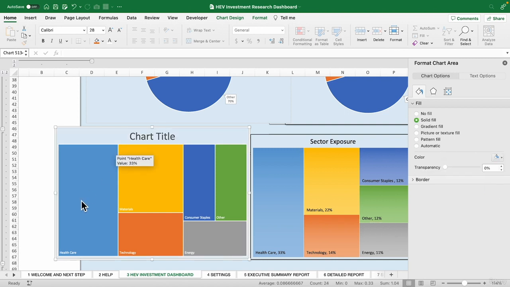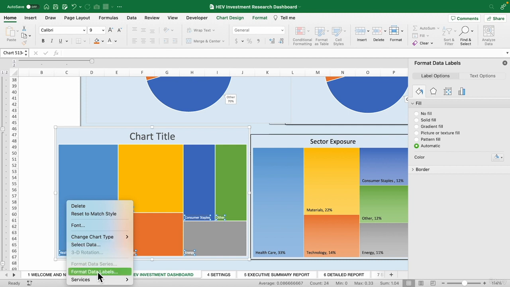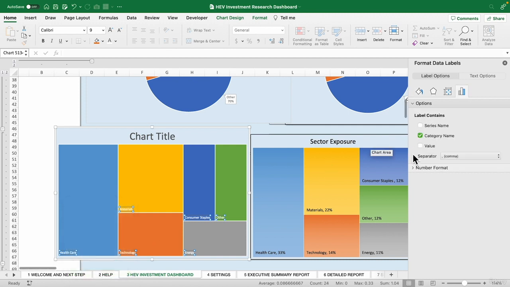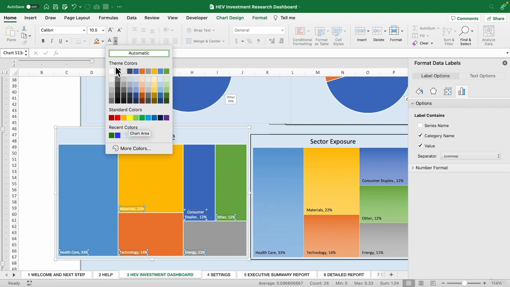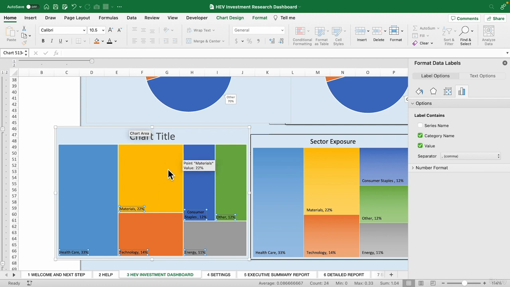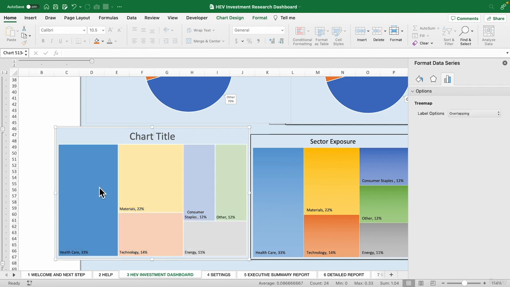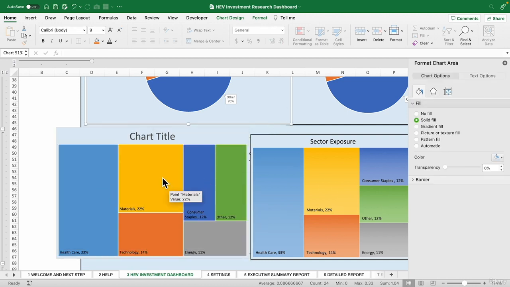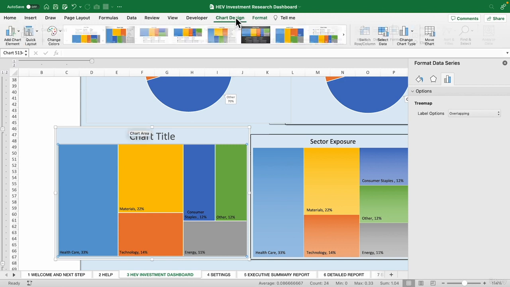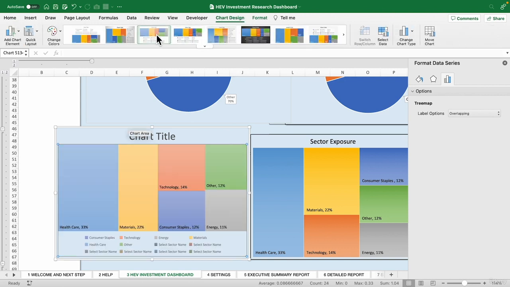Okay, good. All right. Now for the labels, what we do is we right click and we format the data labels. And we add the value right here. Okay. And then we can make it a little bit bigger. And then you just change the font here like that. And that looks close enough. I think I have pastel colors here. I think the way to do that is you go to chart design and then I can just select this one here. Something like that, and then just delete these here.